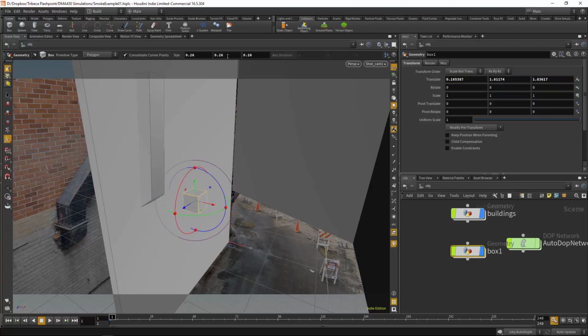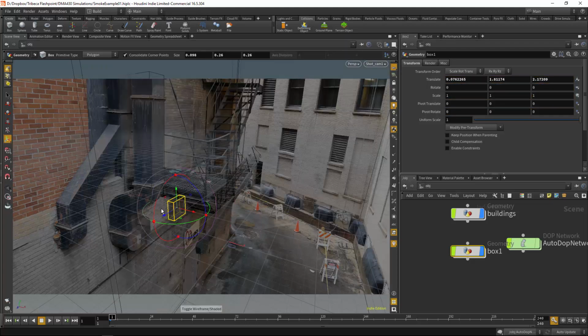I'll make it a little bit smaller on the x-axis. Flush it right against the wall there, and we'll do some quick tests. Hit W and just see where that location is going to be. So that's the wall section there. I'm thinking I may have to go back a little bit further. I could be a little more careful about the buildings here, but I'm just going to throw it in there for right now. It's going to be close enough for what we're going to be doing.